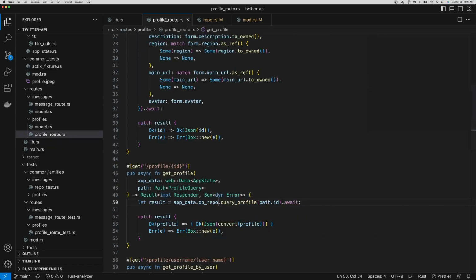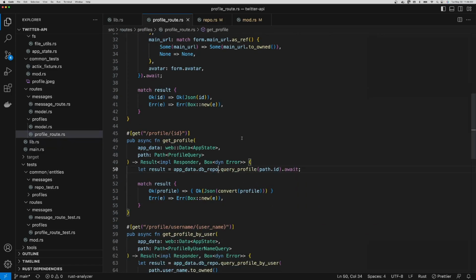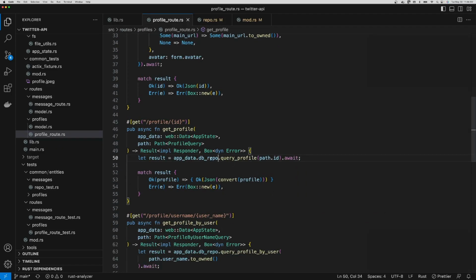And then in turn, the routes are gaining access to that repository and making specific repository calls. However, if you look at the rest of the function, a route really doesn't need to know about connection pools and what the database is and stuff like that.